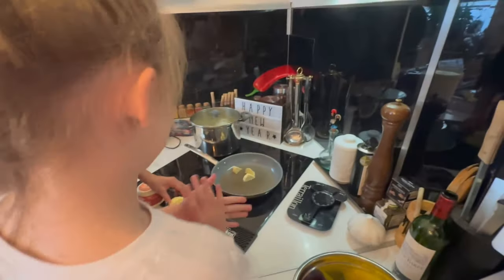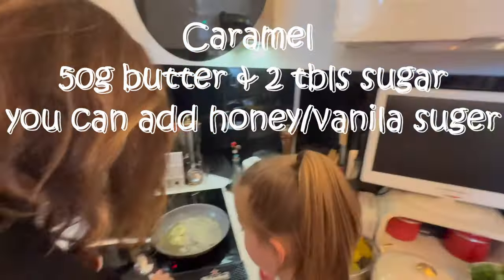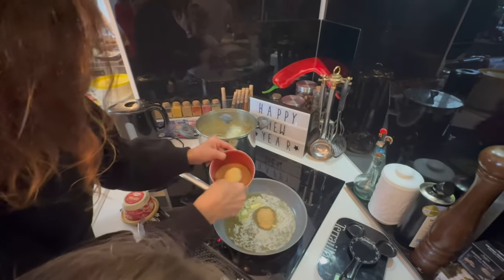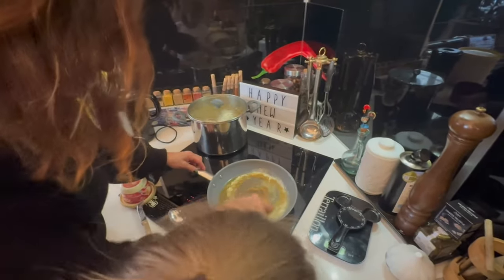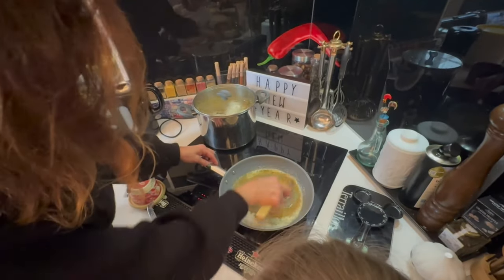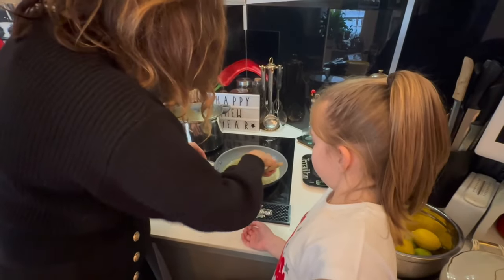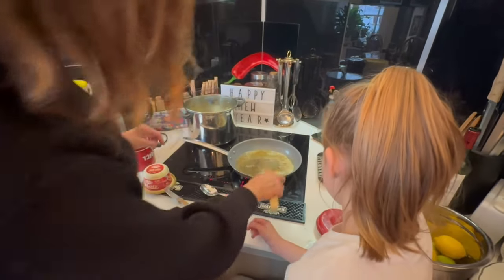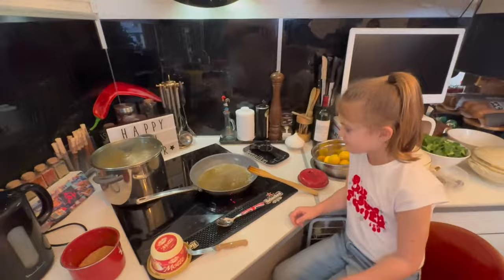Butter. Now, don't ask me quantities. Probably like 50 grams. Okay, now, in order to make caramel, you just put butter. You do it very low, slow, and then you put sugar. I'm going to put two. Hang on a sec, she's just making a thing. Slow and low. And then you go like this. You mix it. You can add, if you want, honey or vanilla sugar. A tiny bit. Shall we add a little bit of vanilla sugar? Yes, tiny. Okay, let me open one. It's very hot, be careful. Yes, you don't touch it.